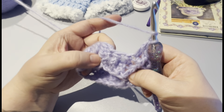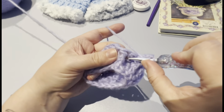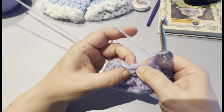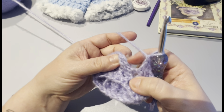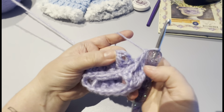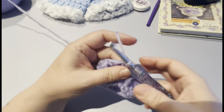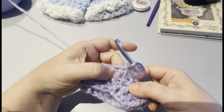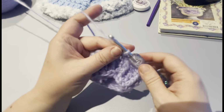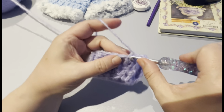Should be to our last front post. Gonna end on a front post double every time on this cuff. And then remember, don't mess with your chain two. You want to come over here to the double and go in and slip stitch into the top of that. I like to use that chain two to help with the hole that's there. Okay, so we're gonna chain up two again, and we're gonna do that one more time.